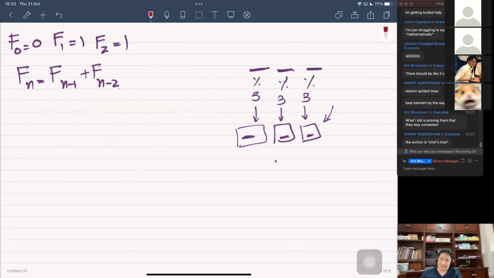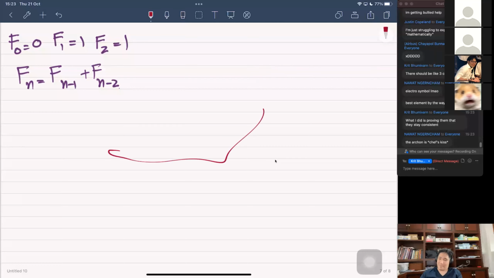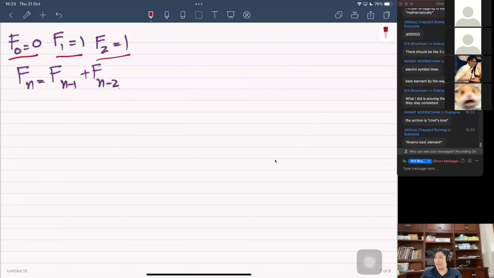Okay, so let's do this. Remember that we need to do Fibonacci, right? And then we will solve the problem of that one plus square root 5 over 2. Let me simplify the problem a little bit. Instead of proving f1 equals 1 and f2 equals 1 as in the homework, this is the stair problem, I'm going to move it back to f0 equals 0 and f1 equals 1, and then you can generate the rest. I'm going to call these two my initial condition. I hope you see that they generate exactly the same sequence, except it's going to make my life so much easier in solving the algebra.